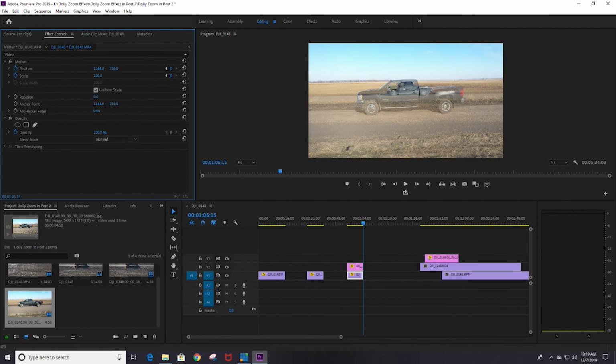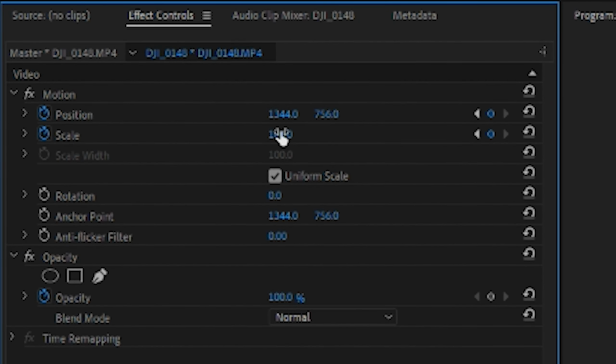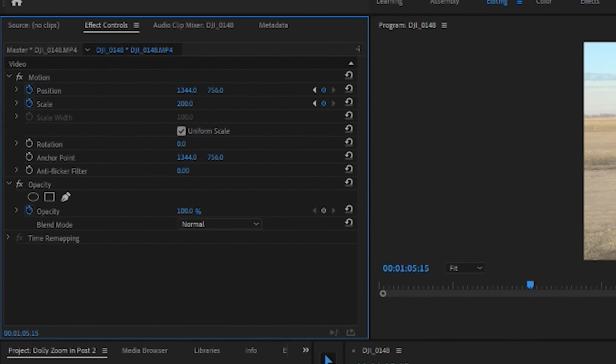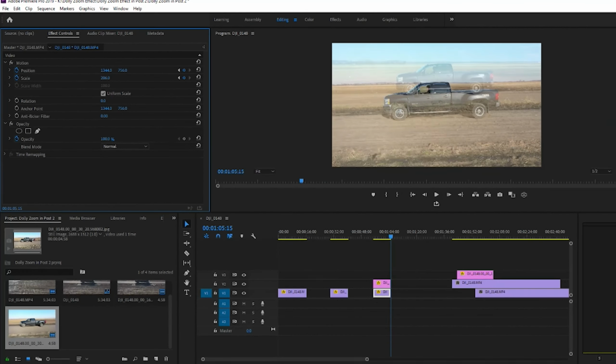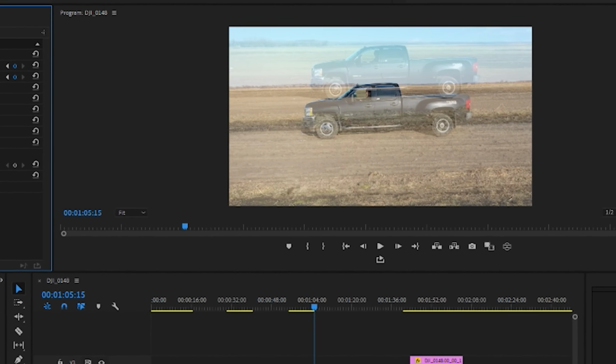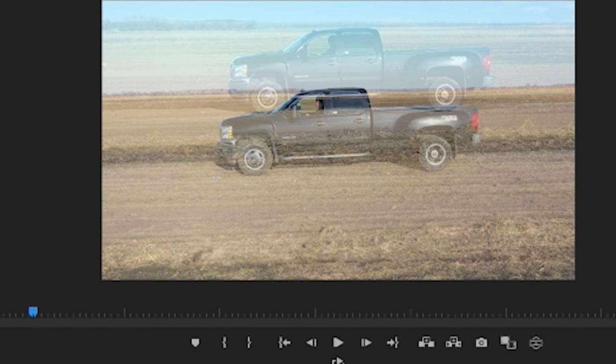With Premiere Pro, you can scale your stuff a couple of different ways. One, you can simply put your mouse over the value that you want to change and type a number and hit enter, and you can see it made a change on the screen. Or you can grab it and drag it left or right, and you can scale in or out just by dragging your mouse. And that's kind of a handy feature. So what I'm going to do is drag my mouse to the right till I get a scale number that makes it look like my pickup truck is about the same size in both images.